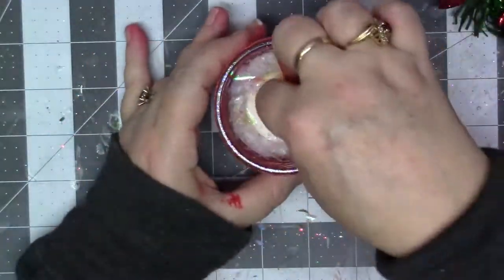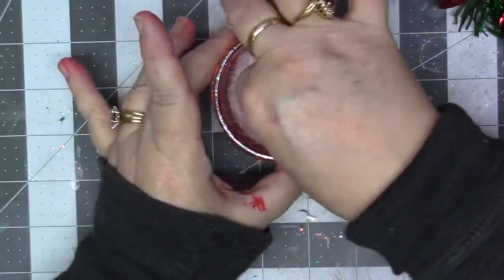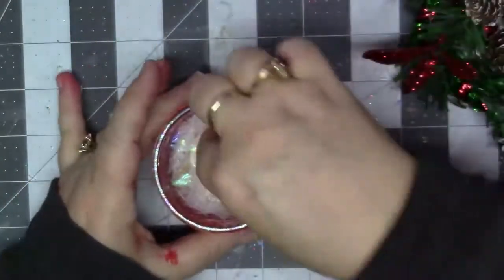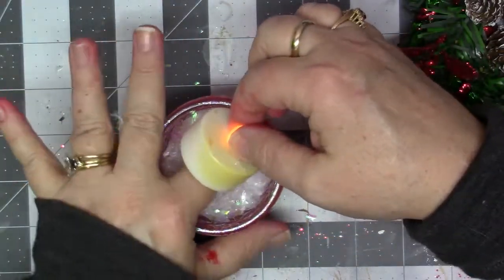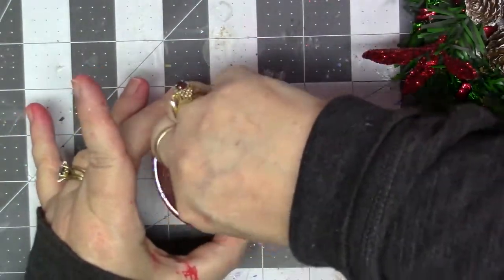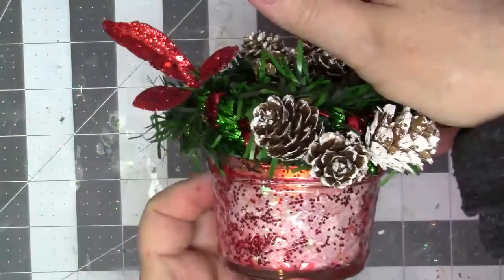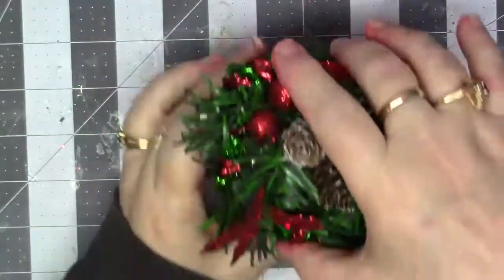I'm digging it. I'm just wondering if I put it in even more so that the flame can really be seen, because the flame was more at the top. Oh yeah. I'm going to try to dig my snow here so that I can get it way down in there. And I think I'm going to like that better, because then you can see the flame more. Well, you can't, but I can. But anyway, there you go.